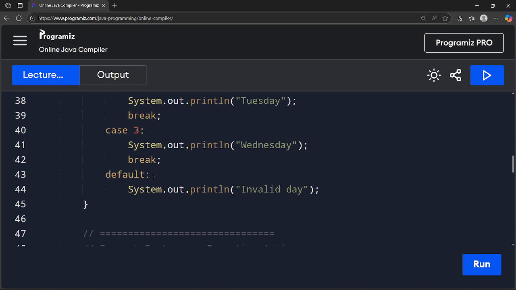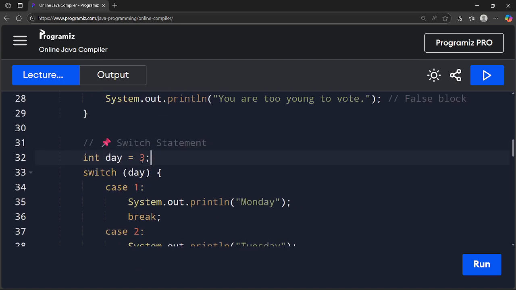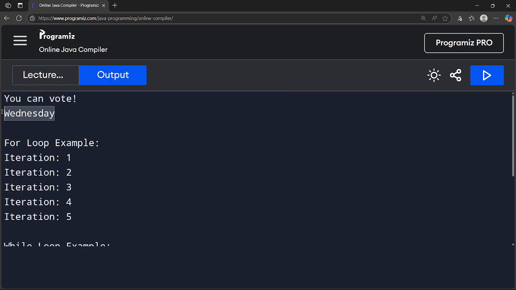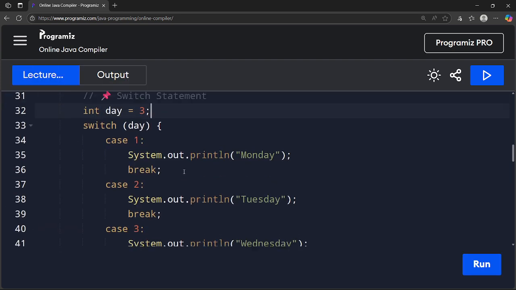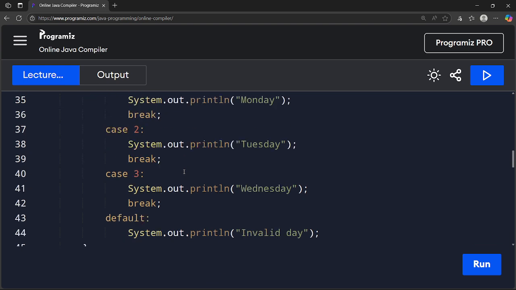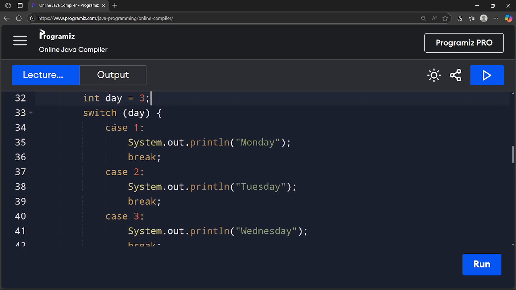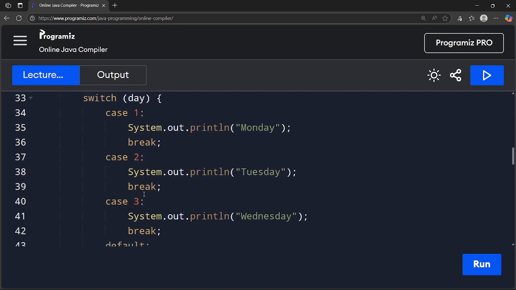And if the default is set in, and any other value is passed, which is the case default, it's going to print invalid day. Here, we have put 3, so case 3 will run Wednesday. As you can see, Wednesday has been run. These are the two conditional statements, which are if and else and switch. Usually, when we are making a larger code, the switch condition is much more easily handleable, whereas in smaller, more understandable pieces of code, the if and else is much easier to handle.